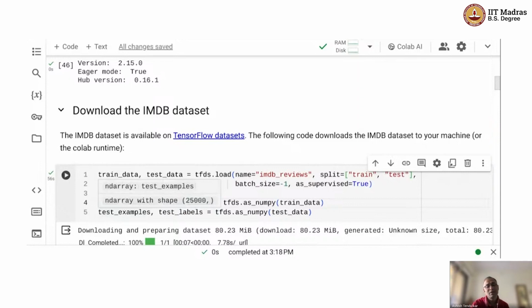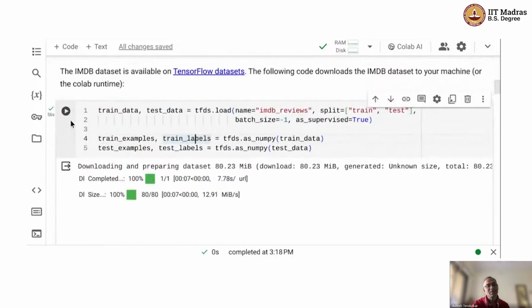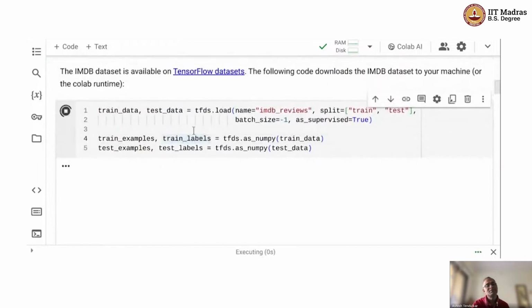And even within this, the number of examples of class 1 and class 0 are balanced, meaning that both class 1 and class 0, positive and negative reviews, have an equal number of representations in this dataset. So this is that way a simpler dataset to work with. We'll run this.